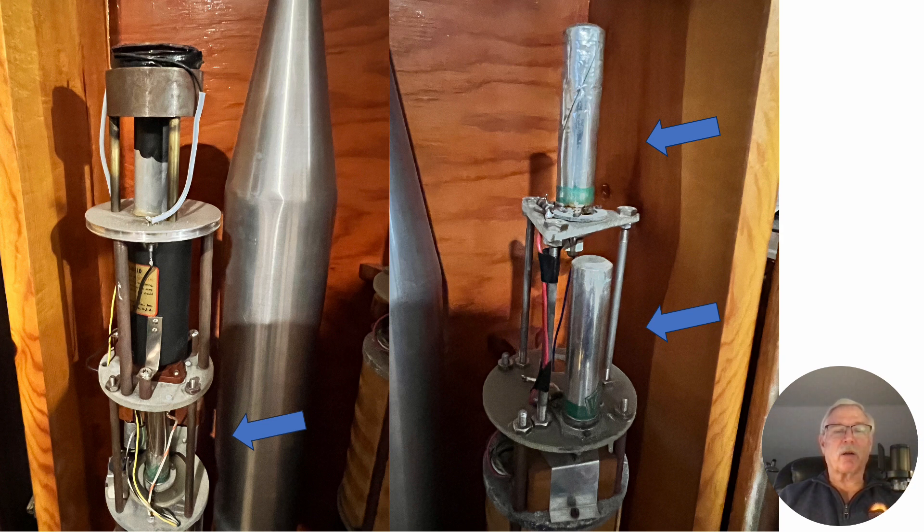Here are the Rockoons' top parts — there were a couple of types. The blue arrows point to the Geiger-Mueller tubes. Most people refer to these as Geiger tubes, but you never want to be the second guy named on any project, because Mueller was the second guy and everybody forgets about him. So these are correctly known as Geiger-Mueller tubes. On the one at upper left, above that is a scintillation detector. Notice on the right how the tubes are offset — this was an attempt to make somewhat of a telescope, because crudely you could determine how the vehicle was spinning. And if you had a coincidence of a particle going through both tubes, you could possibly determine that it was coming from a certain direction. This was back when they knew virtually nothing about particles — electrons, protons, cosmic rays — at high altitude.